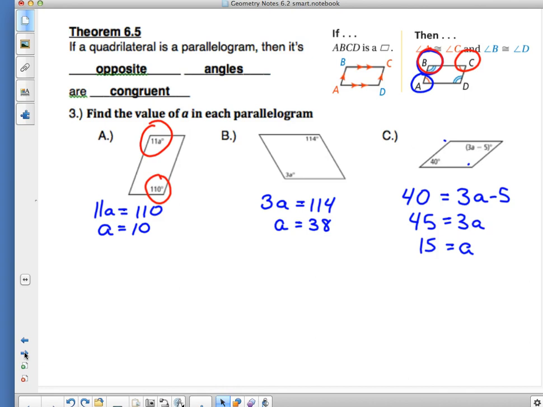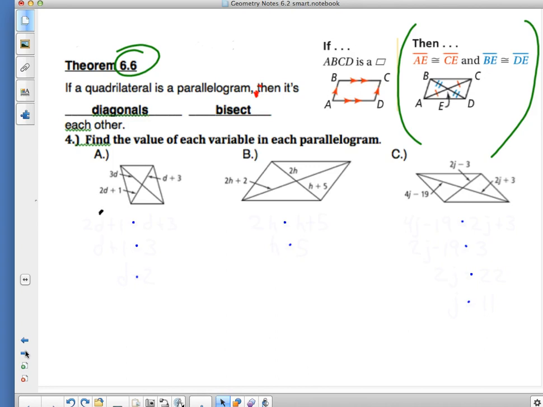If it's a parallelogram, the next thing, and we fixed this at the beginning, diagonals bisect each other. We fixed this earlier. A lot of students didn't have this in their notes because somebody put in the wrong picture. If your picture looks like this, it's been fixed, and congratulations, you got lucky. In theorem 6.6, if a quadrilateral is a parallelogram, then its diagonals bisect each other, which means they're cutting each other in half. That's why BE and DE are equal, and AE and CE are equal. Therefore congruent, and therefore equal, I should say.